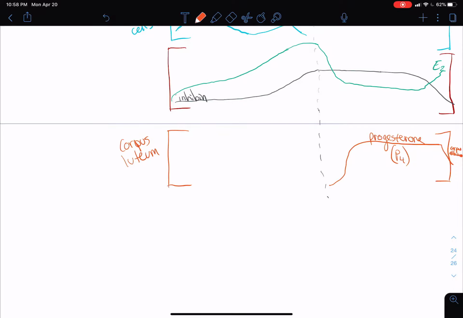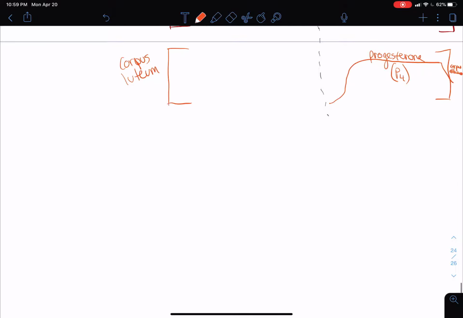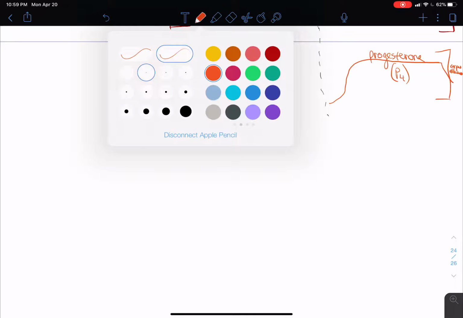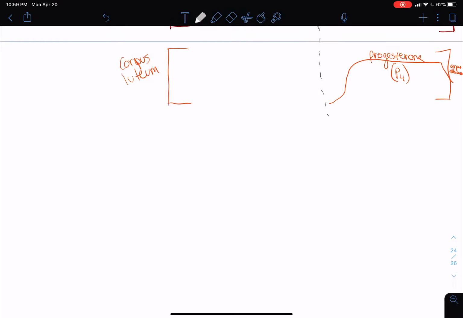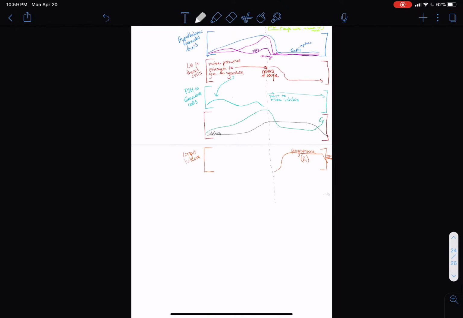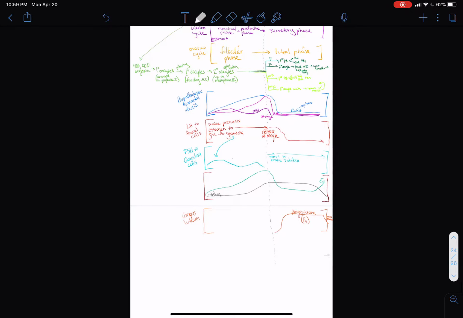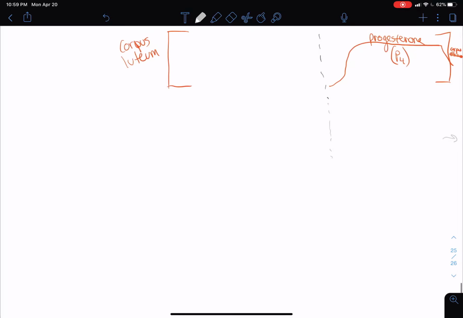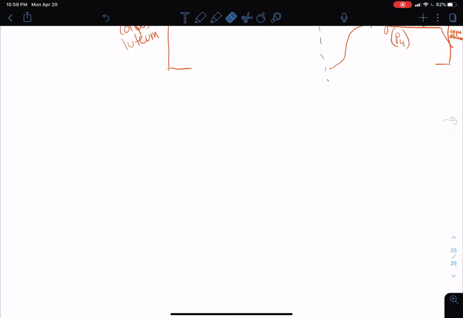All right. Last but not least, let's go ahead and shift over this. So if you have room on the right side of the page, I would go ahead and do that. So the ovulation can be down here. I'm going to go ahead and just cut this and move it to the left because I don't have room. But in order to keep your progression, we're going to talk about pregnancy. So if you want to keep it in line with what's happening with your oogenesis from up here, I would do that. So I'm going to go ahead and erase this.